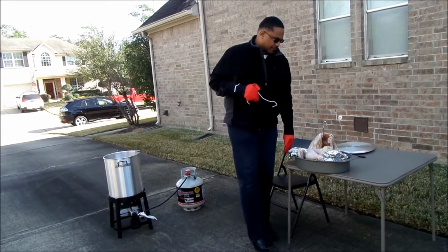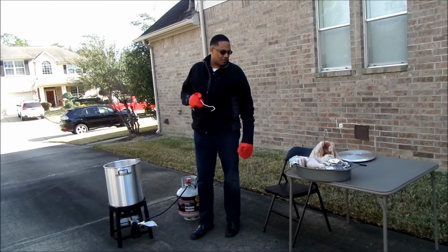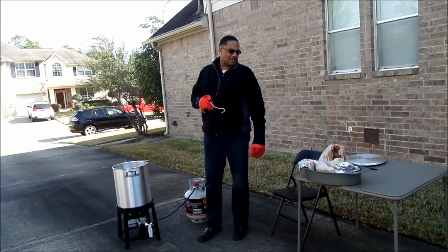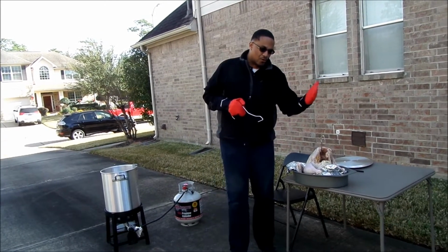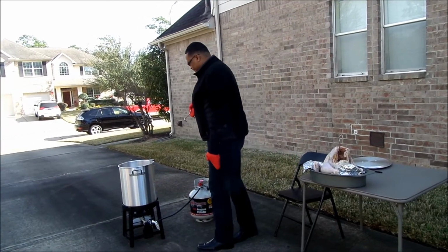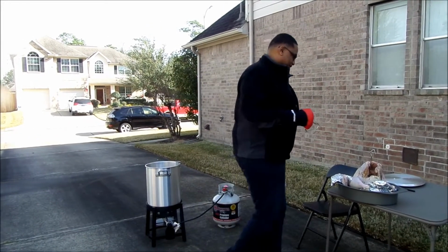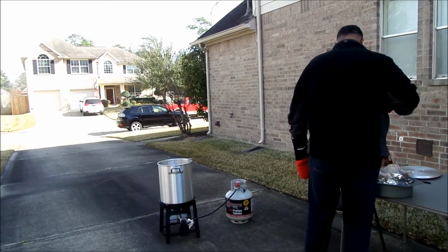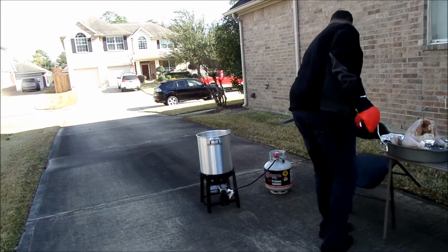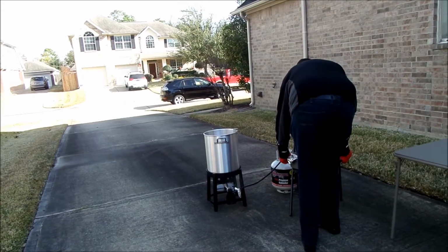So we've injected it with your favorite seasoning. You've properly and thoroughly seasoned the surface of it. Make sure it's as dry as possible, so that the water won't all splatter. And you got your flame retardant gloves on to make sure to stay safe. Oh, here we go. Wait a minute, you want me to move the chair? I don't want to get too close to it, just in case of splatter.